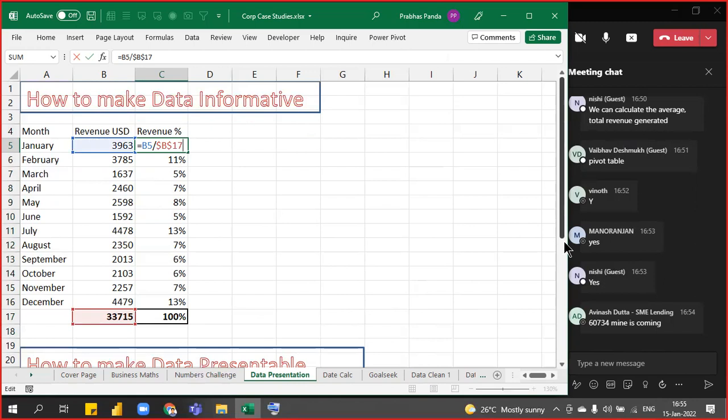60,734. 60,000. It cannot be. Avinash, some mistake has happened. No, Mr. Prabhas, for me also the total values are 60,000. I don't know why it is coming. Month wise, if you see, the revenue is also getting changed. Data is different.